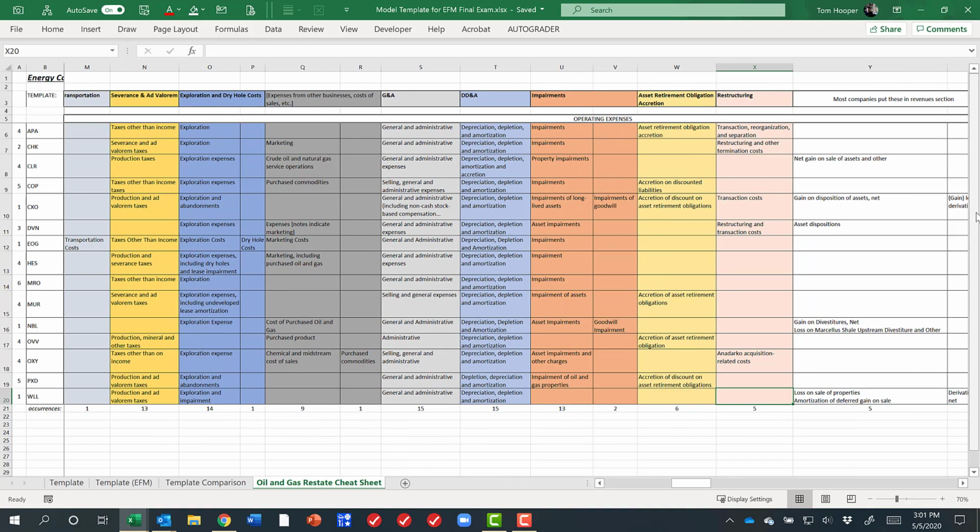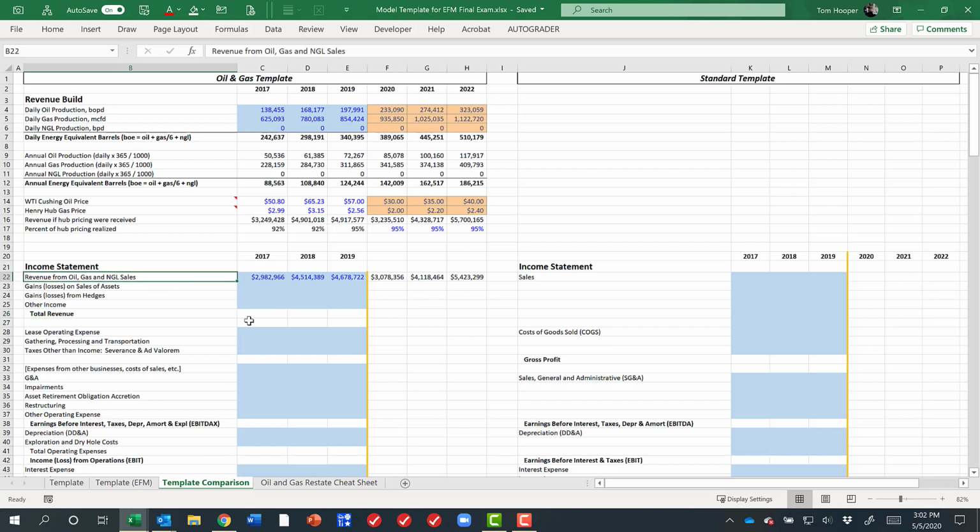Restructuring costs, again, since we're in the oil and gas business, about a third of these companies had recorded some kind of restructuring, termination, or separation costs. With all the layoffs we're seeing this year, you'll see a lot more separation and termination costs next year. So I listed that as an item on the template as well. So let's jump back over to the template. And so here are those four types of income that I talked about. Here are those many types of expenses that I talked about. And that gets us down to our version of EBITDA.